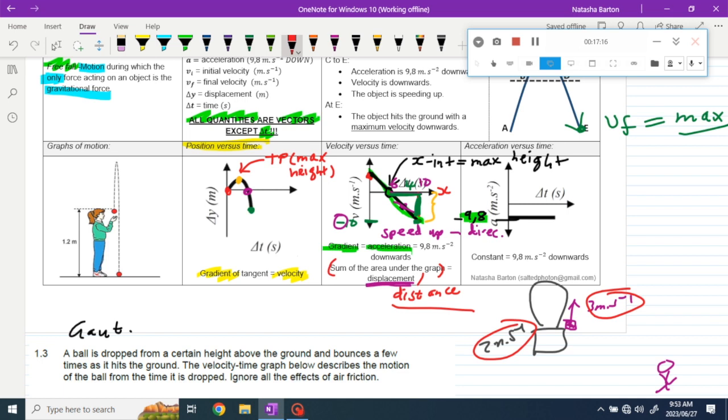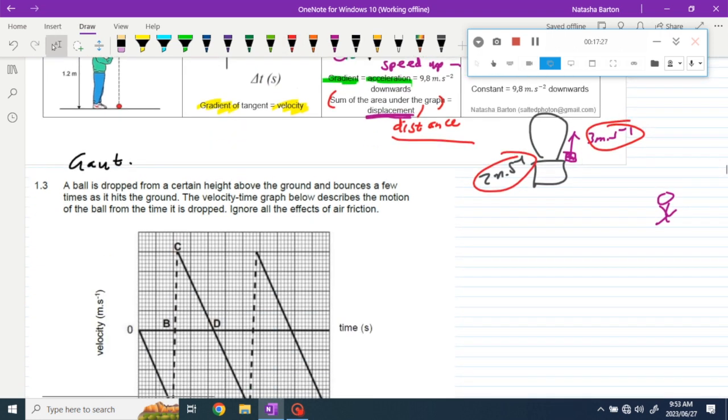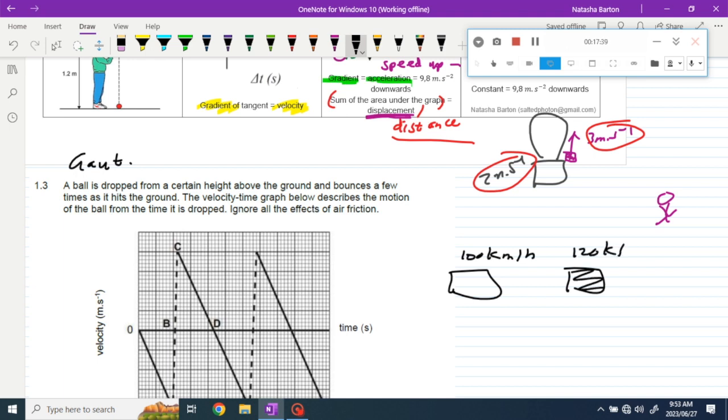Okay. Are there any other questions? Right, all about relative motion. I'll deal with it in a moment. Let's say, for example, guys, you are in a car. Just so you understand the physics behind it. You are traveling at 100 kilometers per hour and the car in front of you is traveling at 120 kilometers per hour. To you in this car, it's not going to look like it is moving at 120. It's going to look as though it is traveling at 20 kilometers per hour.